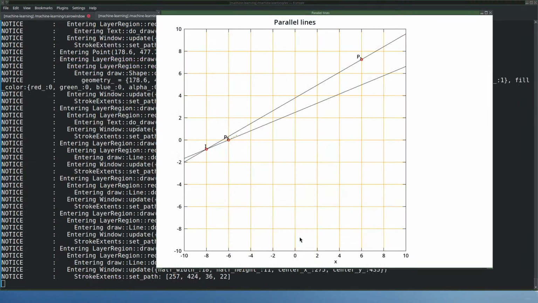Now, is that all you can do? Hardly visible. So I guess this is D1, and the other one is on top of that line, so it's hardly visible. I'm gonna make them red, and I have to draw it last. And zoom in. I think I want to make them a lot larger.